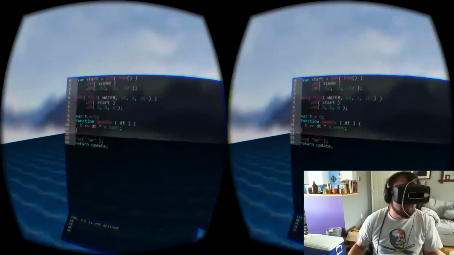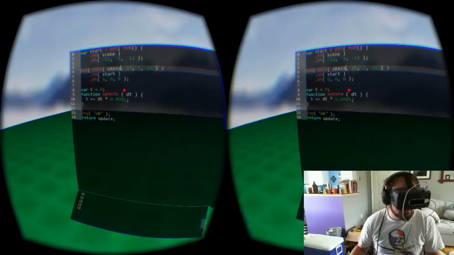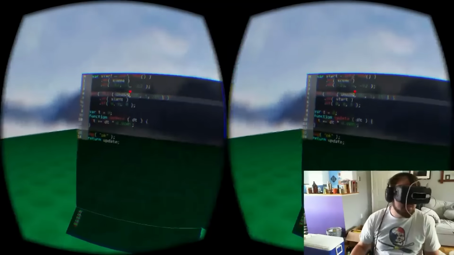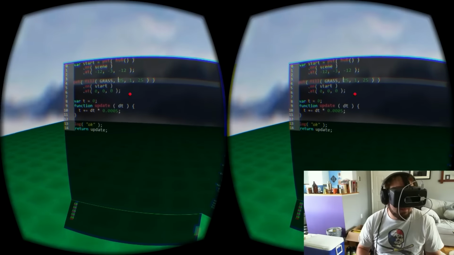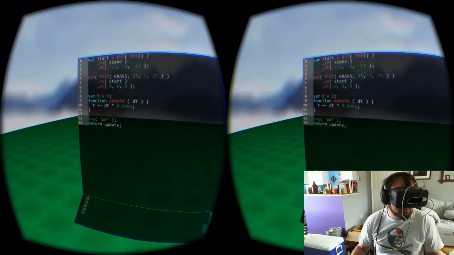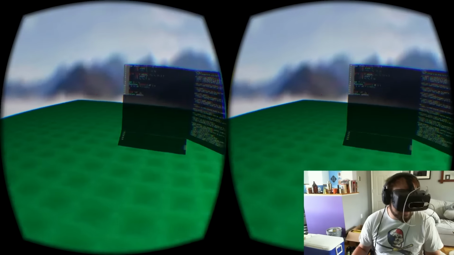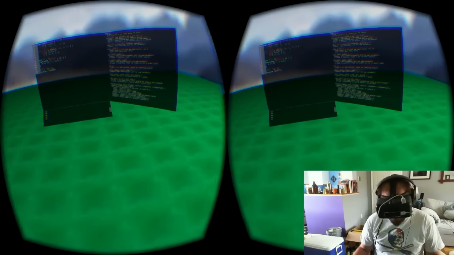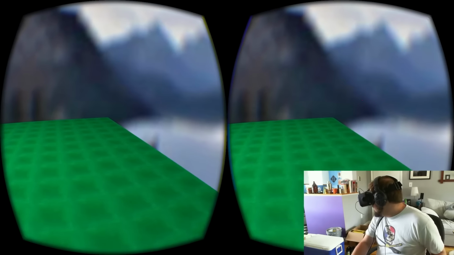So now we have water. Let's change water to grass. Woo! That's pretty cool. So we're surrounded by grass. Let's keep it like that for now. The start here, it's really just defining that corner over there as the start. If it was 0, 0, it would be right underneath our feet, and so then the entire ground would shift off that way. You know, the other corner would be over that way.